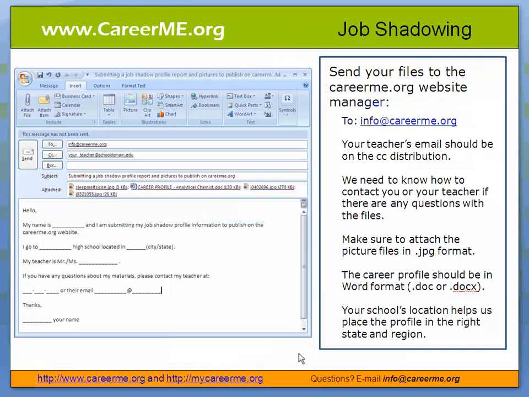This is a really fun project that you can use. It goes beyond just writing that report about the job shadow professional that you worked with, and again, it establishes that relationship that you have with a job shadow professional. You can use it as you move through your education and career and continue down the path into advanced manufacturing.